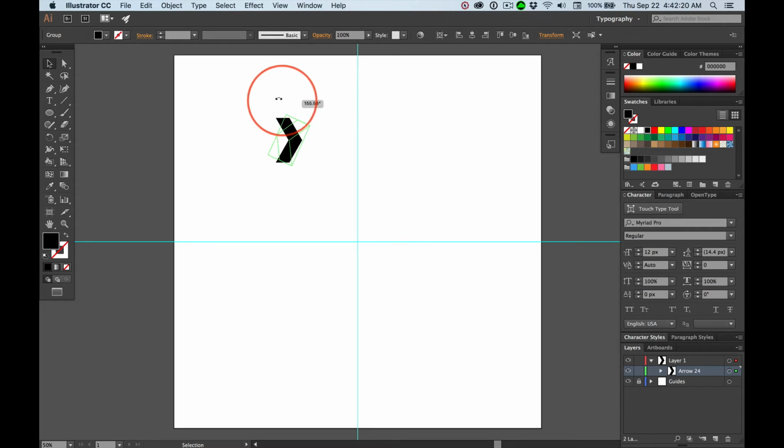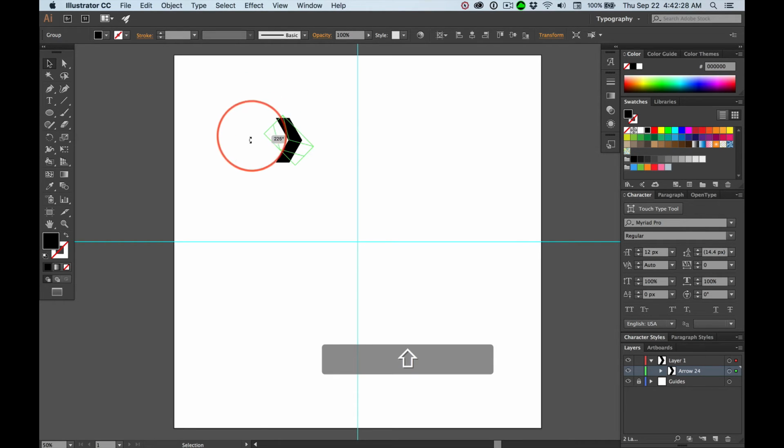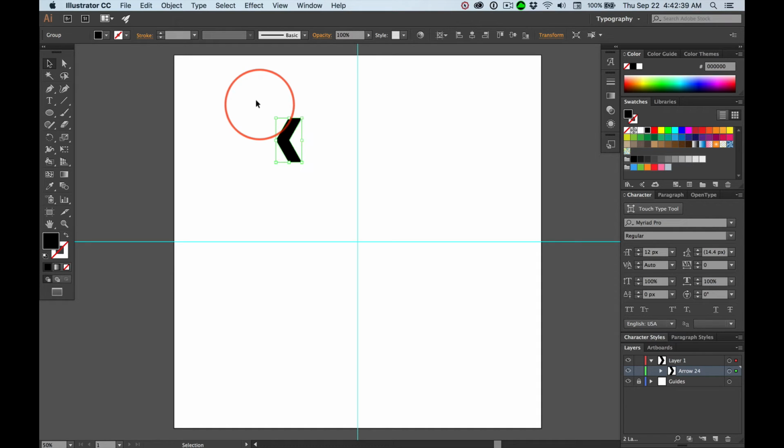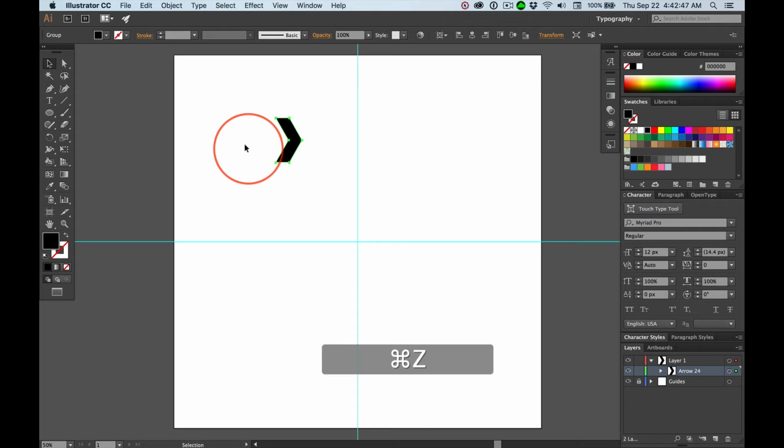Now, notice that Illustrator is spinning to the hundredths of an inch, and you're probably not going to get that just where you want it. So hold down Shift again to constrain, and Illustrator will move at 45-degree angles because that's the default that's set in the preferences. So then I can let go of the mouse button before Shift, and that's how you make sure that that is exactly how you want it.